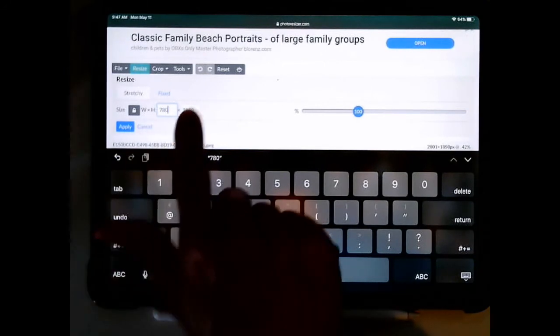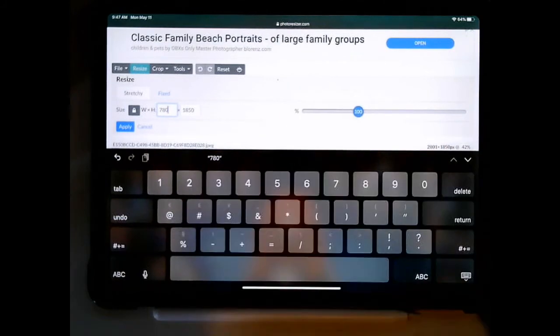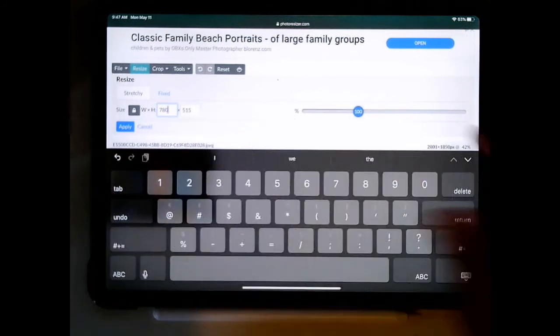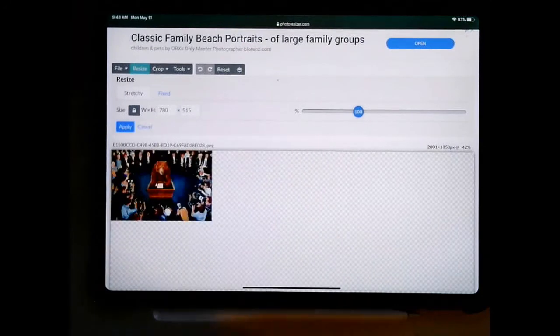If your height is bigger, if your image is vertical, punch in 780 to the bigger side. Then go ahead and press return. That's going to resize the other side because right now we have locked the aspect ratio, so it'll automatically resize it to the right size. And that's going to be the size we want.